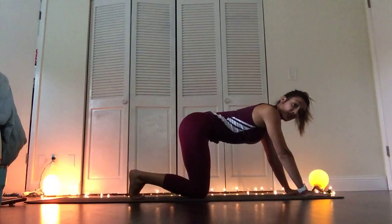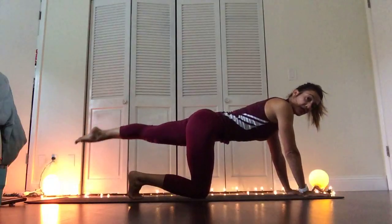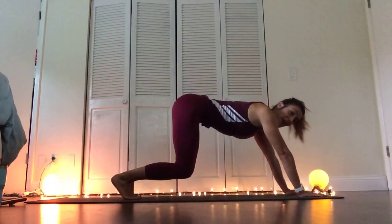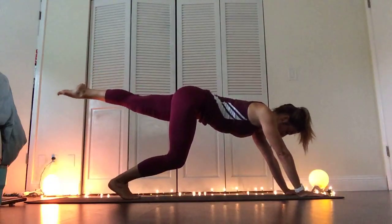Now, if you find that this is too intense, you can do this with your other knee down and modify it that way, okay? But if you can, try to pick it up. Do your best, hips level. Take now your right leg out and do that small circle.